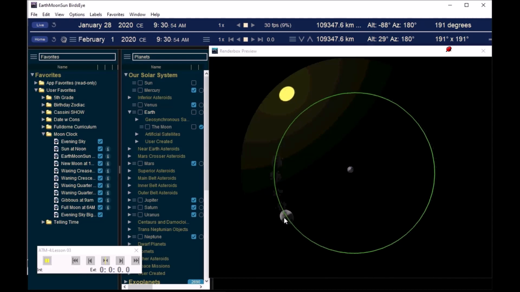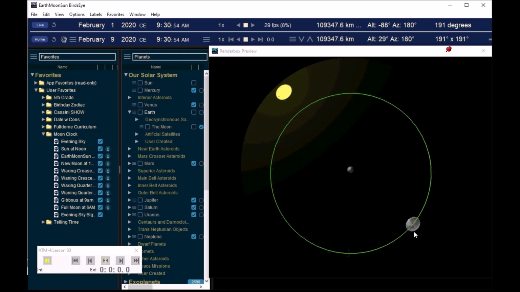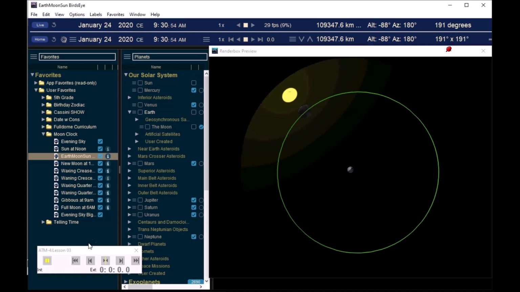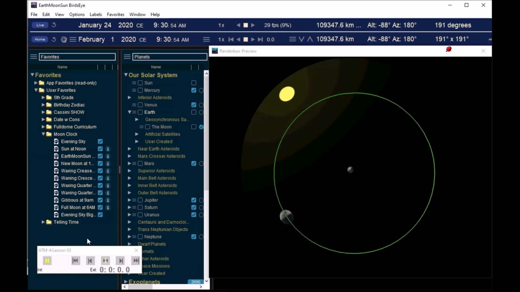I go a little further, there's our quarter moon right there. Here's our gibbous moon, you can see not quite full. And then of course full moon over to there. Okay, so let me return back to the new moon. And now let me just take it to the quarter phase. Now let's remember why we call it a quarter.